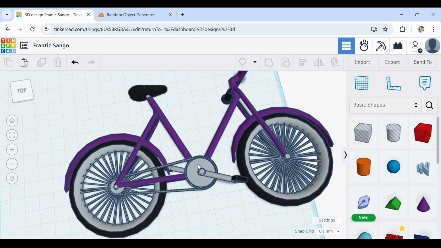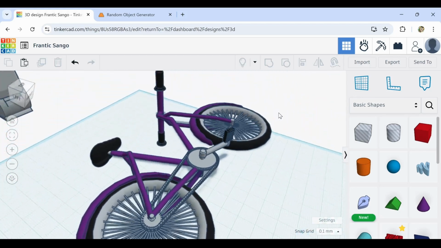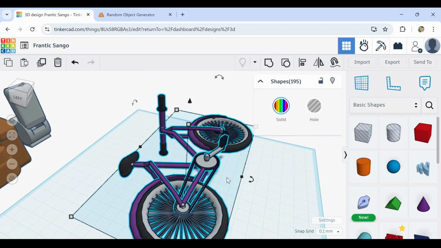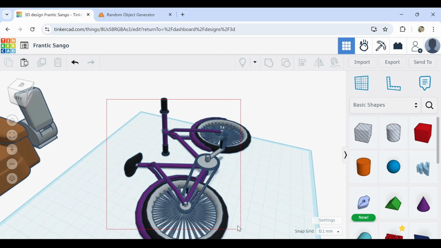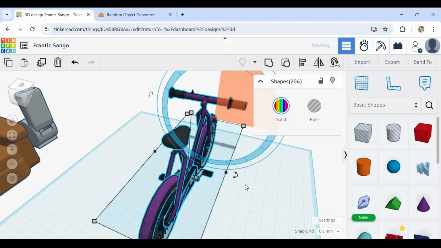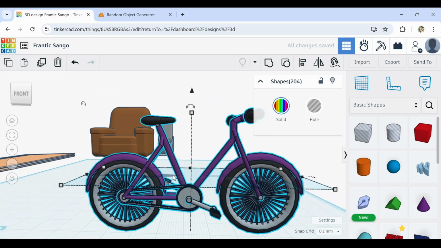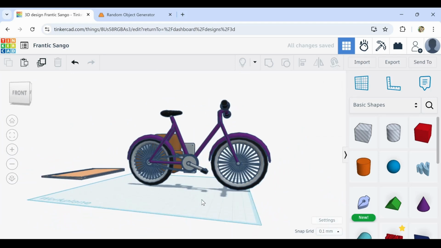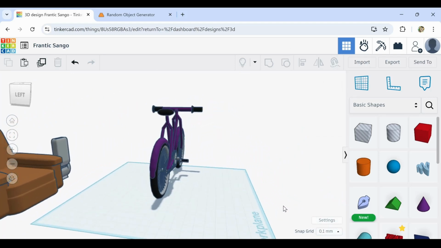Honestly, I do not blame anybody if you skip this one. That took a long time and it was hard. It was pretty hard. That wasn't a super beginner move. Let's see what it looks like up on its wheels. Holy cow, look at this. That's a beaut. Looks like my grandma would ride this.